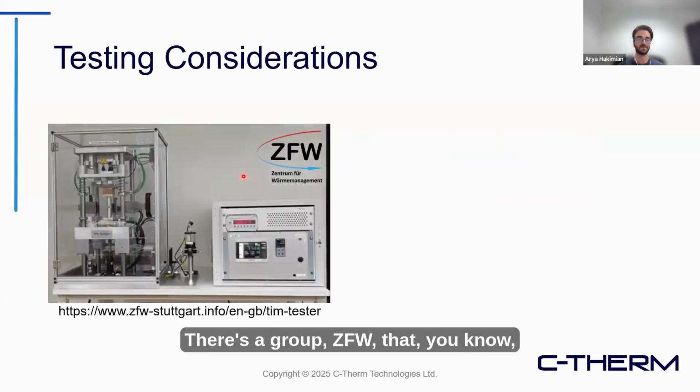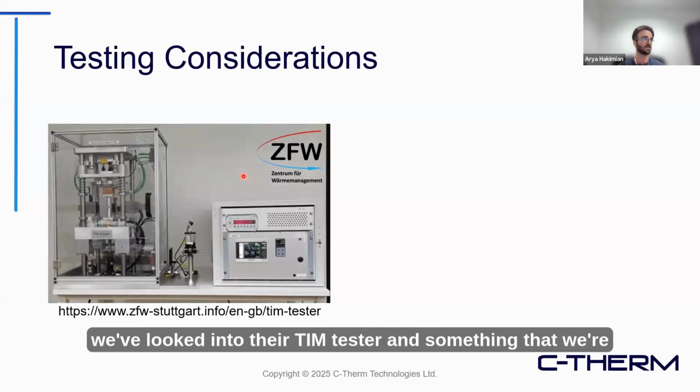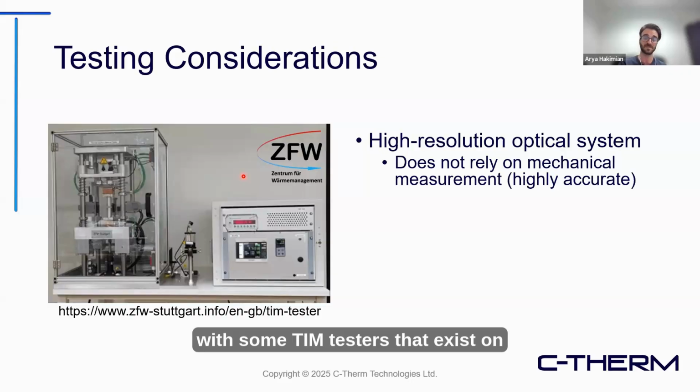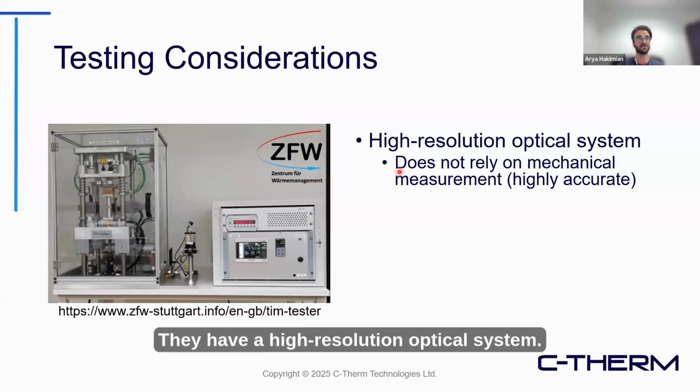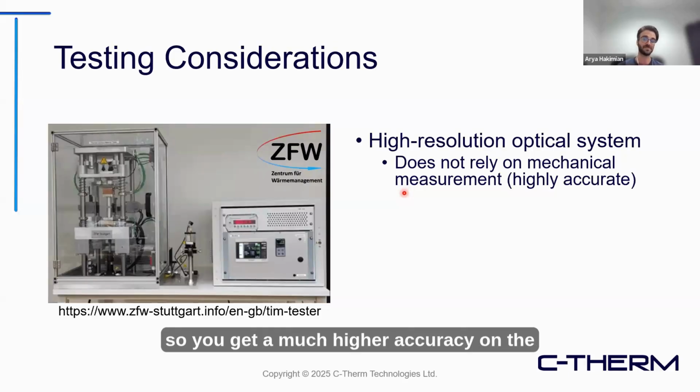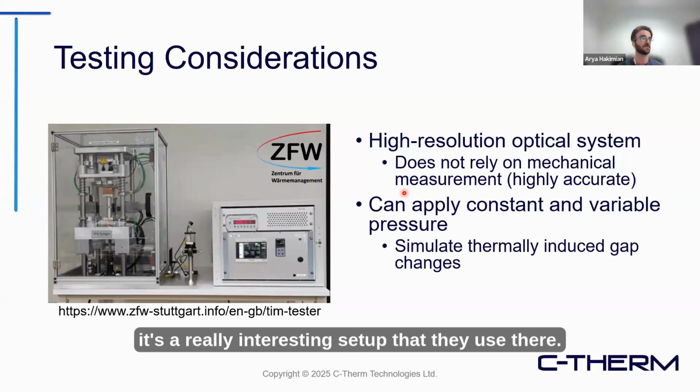There's a group, ZFW, that we've looked into their TIM tester, and something that we are going to be using here. It is a very good option because it really helps mitigate some of the more traditional issues with some TIM testers that exist on the market. They have a high resolution optical system. It doesn't rely on the pure mechanical measurement, so you get a much higher accuracy on the thickness reading. It's a really interesting setup that they use there.